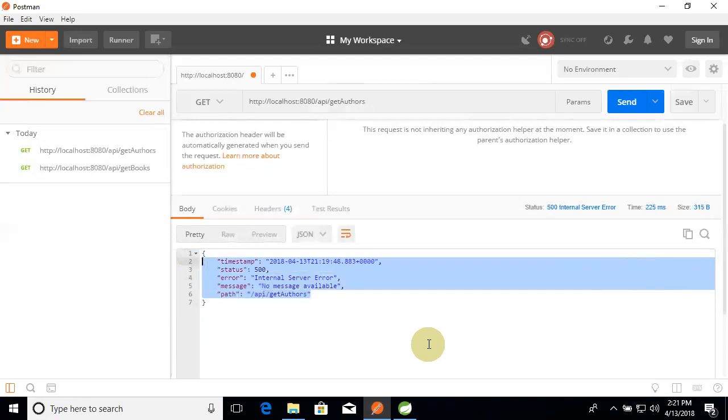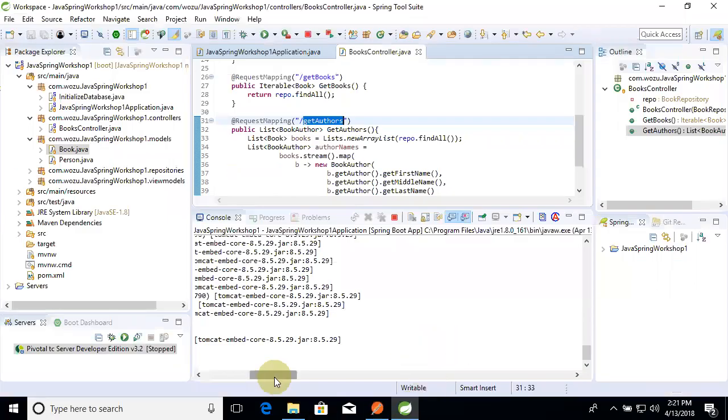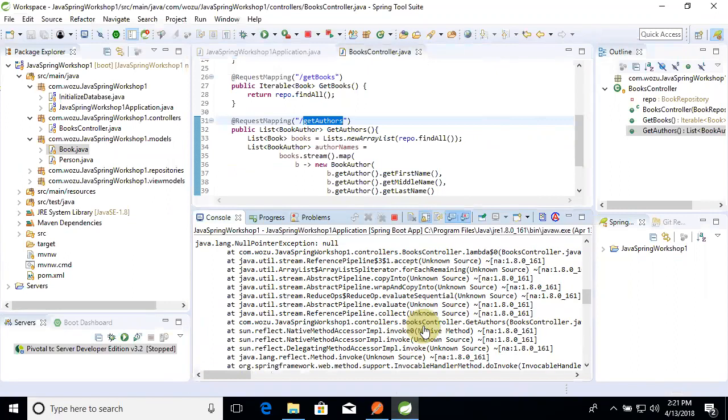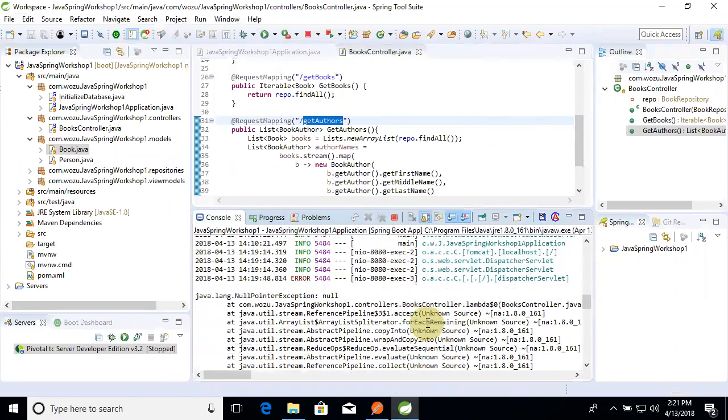Okay, it's not anything that they did that's wrong. It's something that we have broken in our system. And that's important for us to know too, right? It's not something that the user requested that went wrong. It's something we did wrong. So that means we need to go take a look at our console window and see what kind of errors we're getting. And boy, do we have some errors, okay?